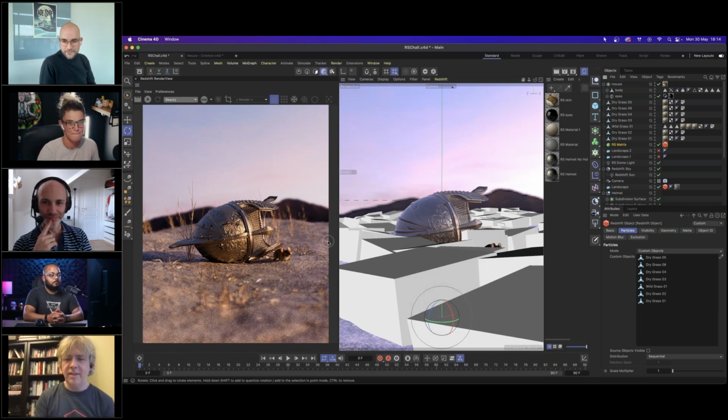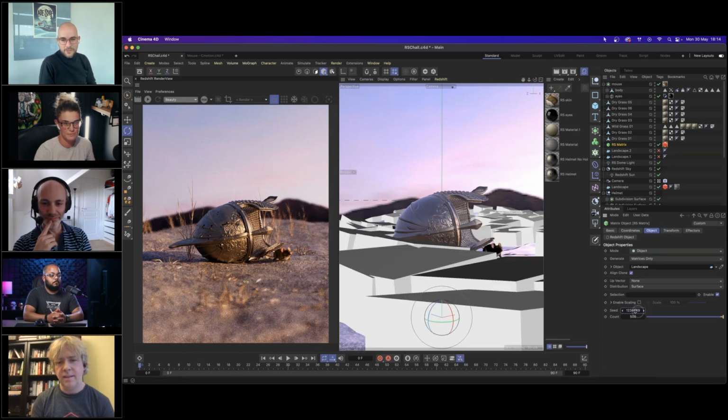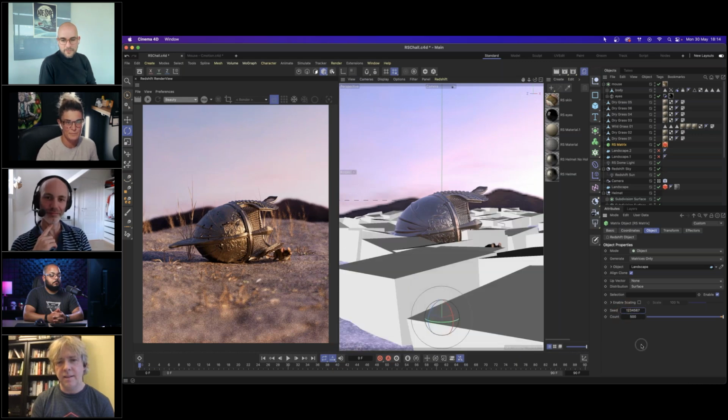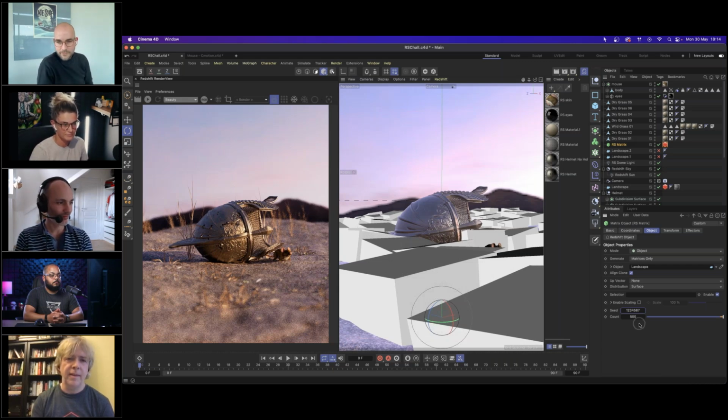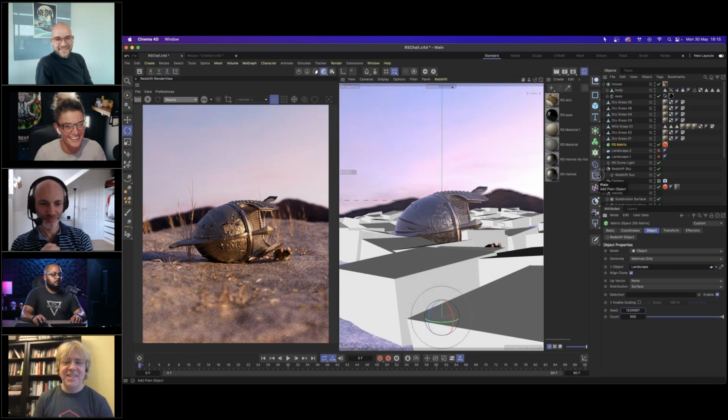The cool thing about this is that you can even adjust the distribution when you change it from sequential to random, and then you can adjust the seed. So if you like the placement of those objects but not which grass is at which matrix, you can simply play with the seed in the RS object tag. And then you can still use your effectors on it because it's mographable. New word. That's a new verb. Love it. Mographable.